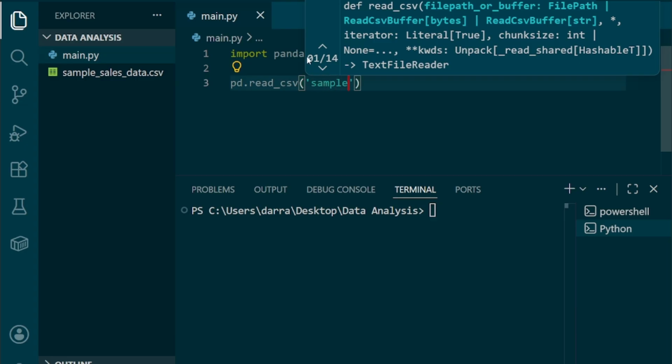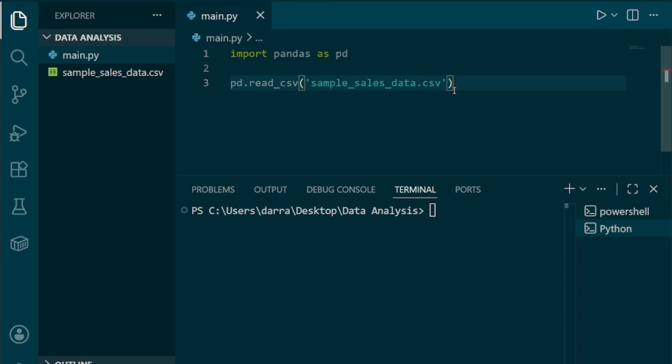For now, I'm going to use a sample dataset, a sample CSV file. I'll share it in the comments for you to download and also try working with it.